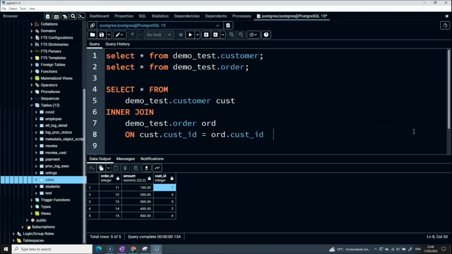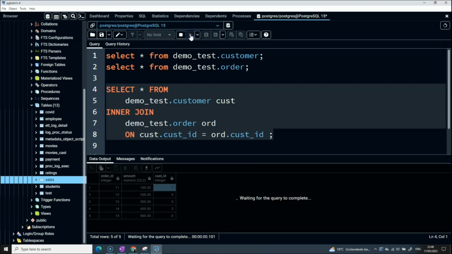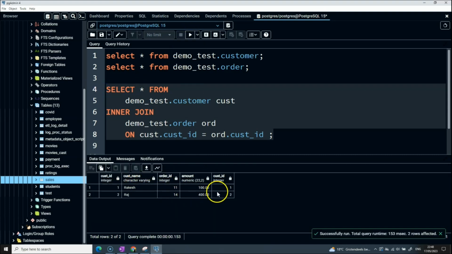Okay, for now I don't want to do any condition. If I say star, it displays all the columns. For example, there are 2 here and 3 here, so a total of 5 columns display. So we can just run this, and then we will select whatever columns we require from both tables. So if I run this, it shows all the columns, see 5, and customer ID repeating, because I am saying customer 3 and here is 2, total 5. So matching is 1 and 2, so it's displaying 1 and 2.